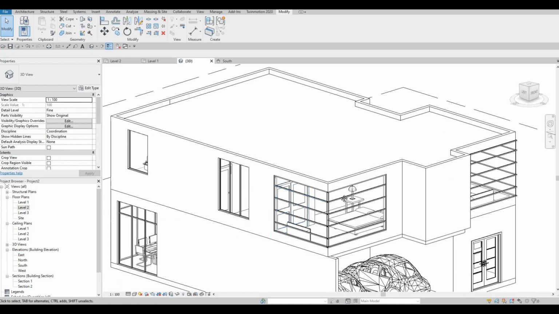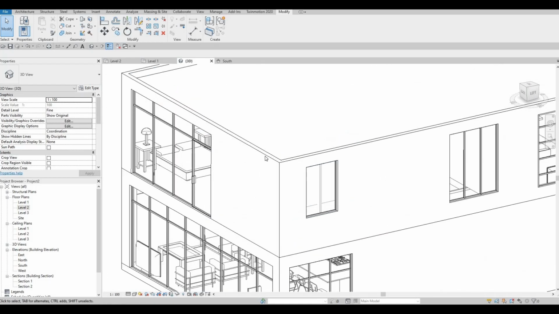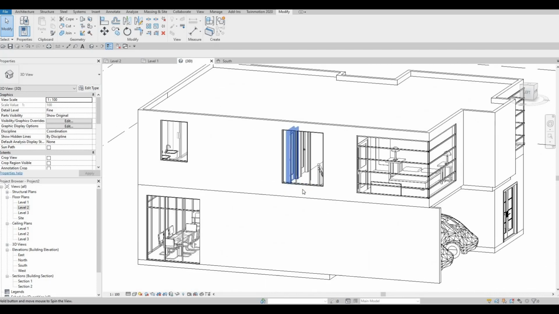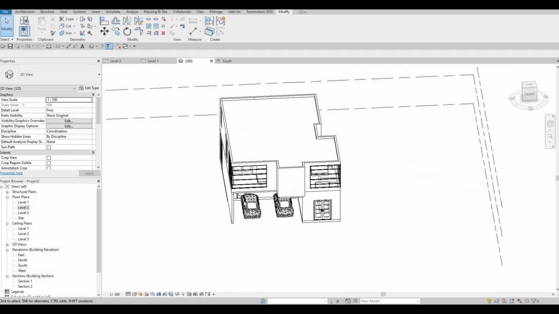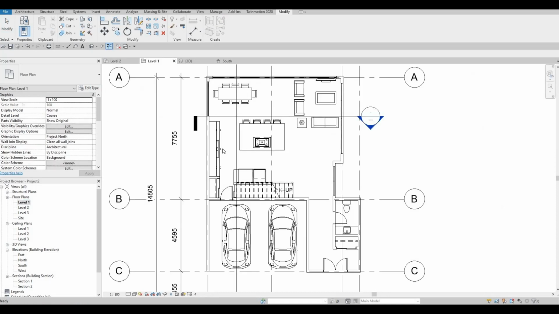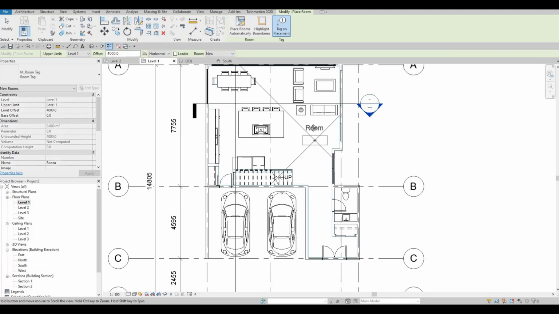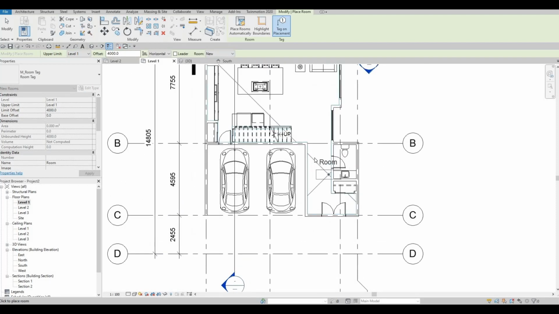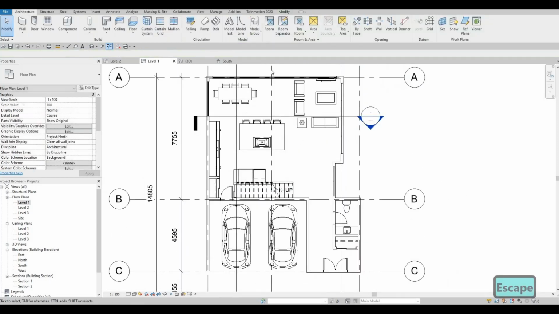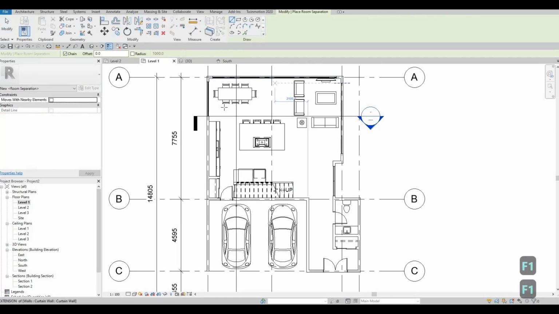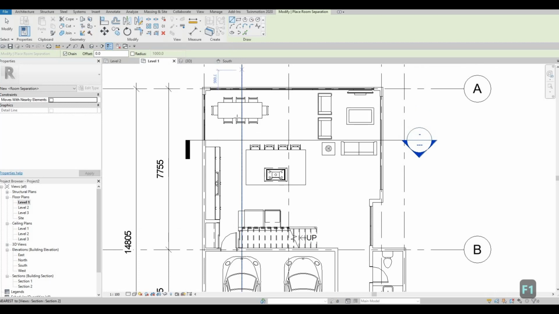So what I want to do now is, we're gonna prepare our sheets, but before that we need to add in our room tags. So here I'm selecting room, and from here we're going to select all the rooms. But before that, we should do a room separator, because as you know, we have some areas like the dining area.